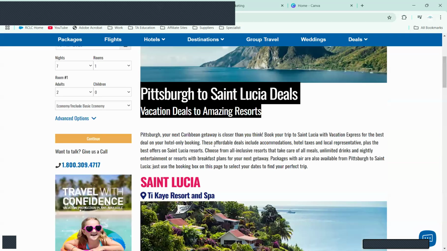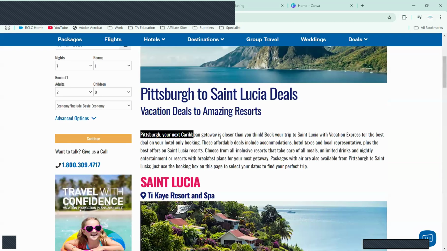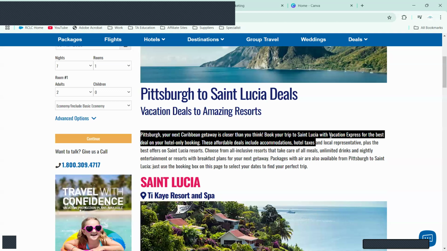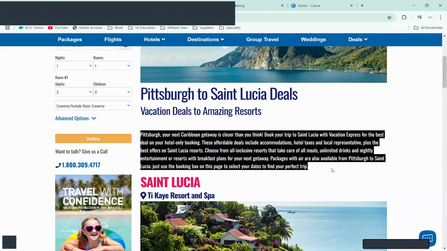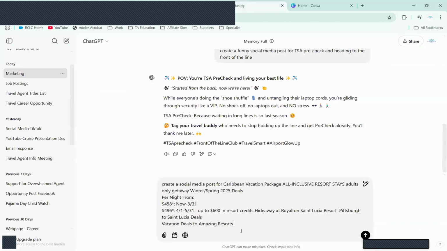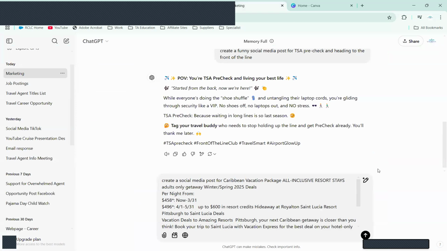Add in some of this: Pittsburgh, St. Lucia, Vacation Express, hotel only booking, accommodations. All right. And we'll just put all this in there because then ChatGPT can fix it and make it sound engaging.